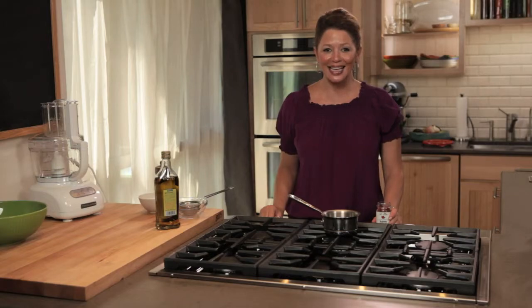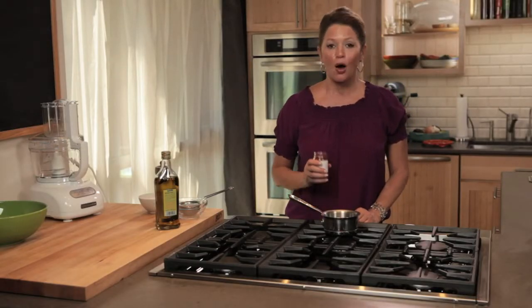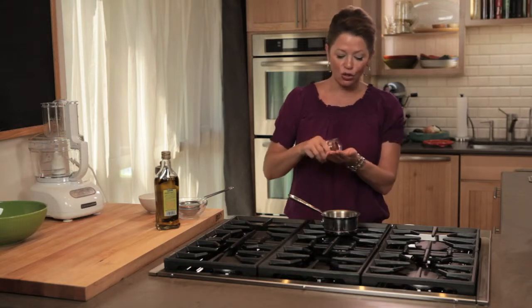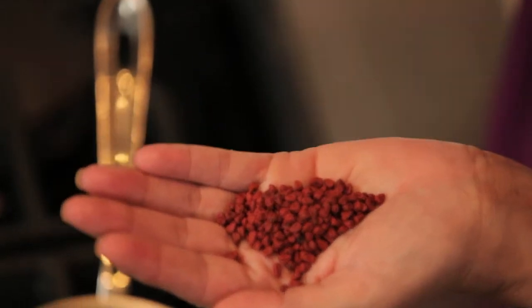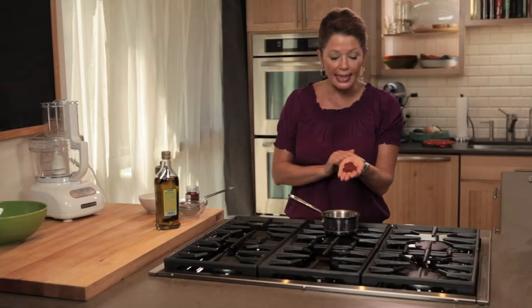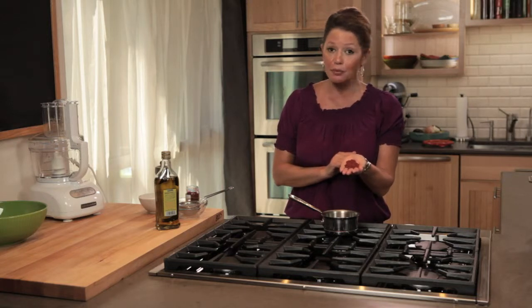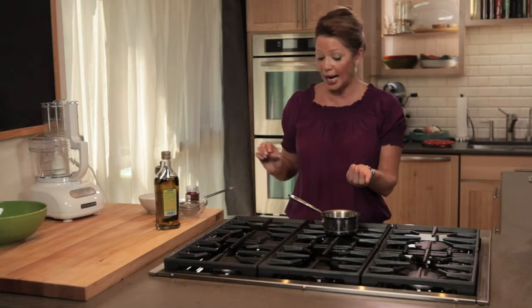I'm Daisy Martinez. Today I'm going to turn you on to one of my little secret kitchen tips. One of them, my big guns, is called achiote oil. And achiote oil is nothing more than olive oil that has been steeped with these beautiful seeds called achiote seeds. You can find them in your Italian market under the name of annatto seeds. But this spice is used extensively in Latin America, and I just love it.